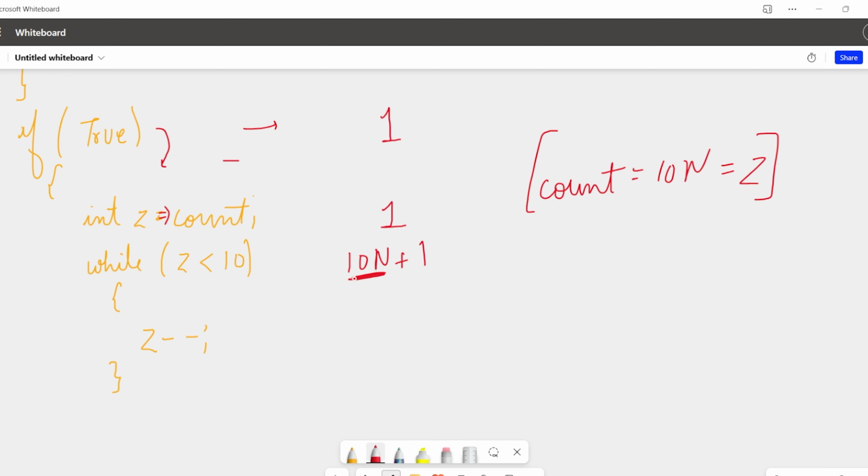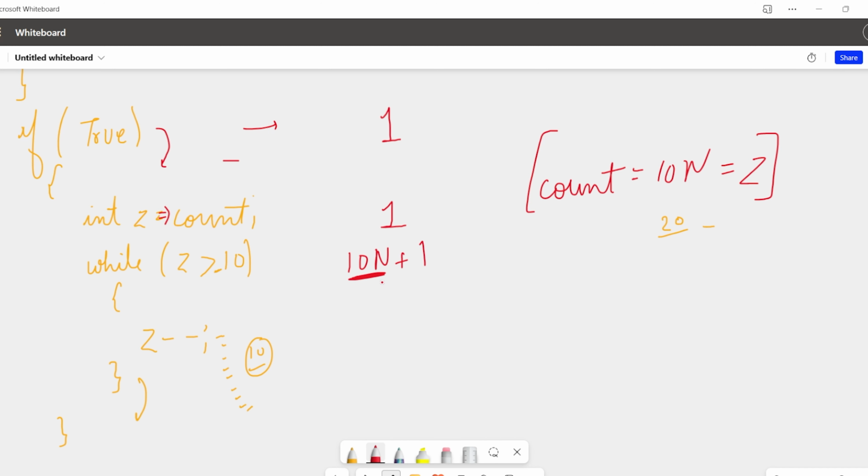10n for the right. That means it was this one, and decrementing till it is less than 0. Sorry, we need to change here because the example was to iterate this loop until this condition is satisfied. That means it is greater than 10. That means if the value here is 20, that is going to iterate 20, 19, 18, 17, 16, 15, 14, 13, 12, and 11. Till 11, it is going to decrement to 10, but that is not going to take that and move it to the next part.